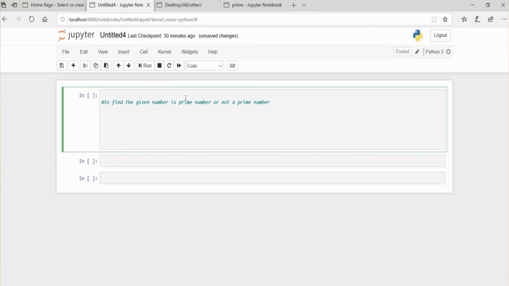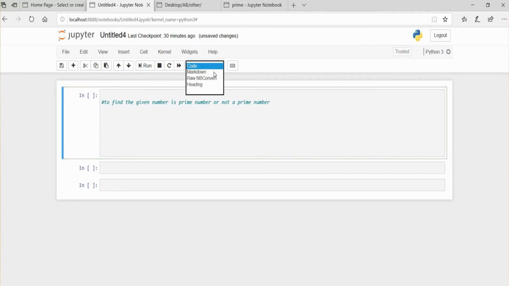Keep in mind, if the number is prime, it has to display prime number, otherwise the program will display not a prime number. Not simply checking prime number only once, both answers are to be displayed. So this is the program.